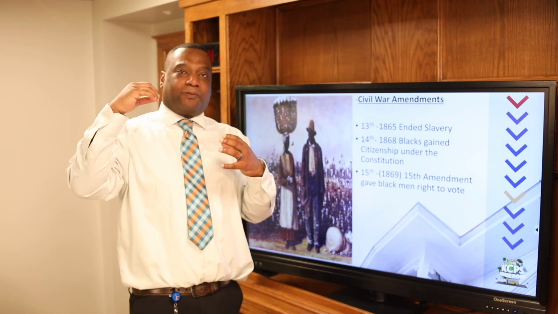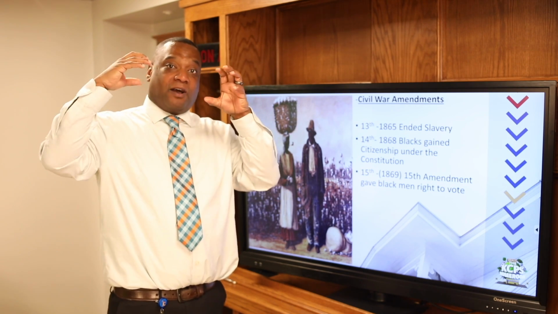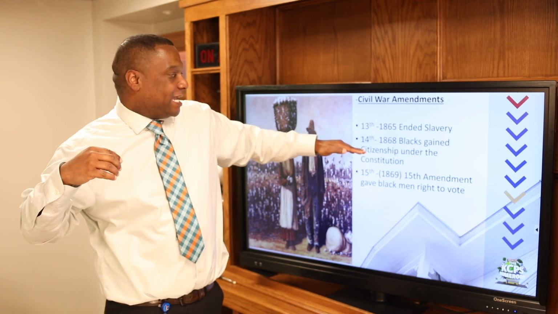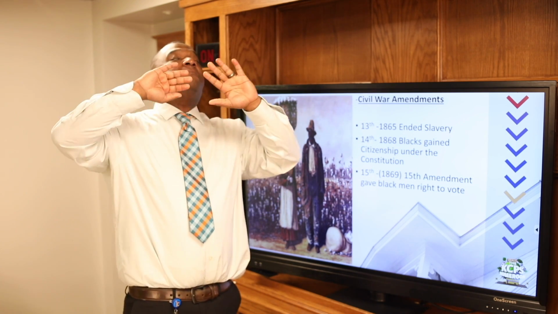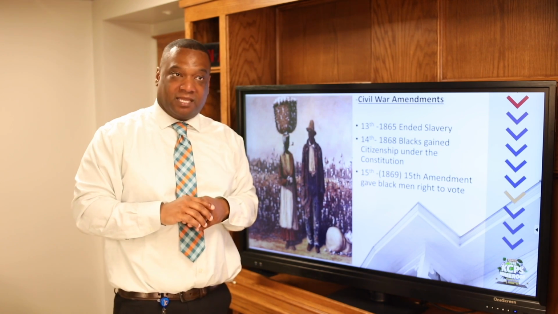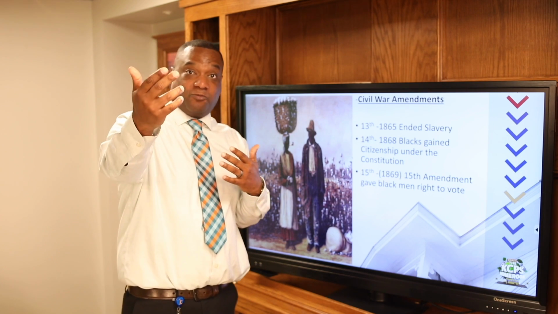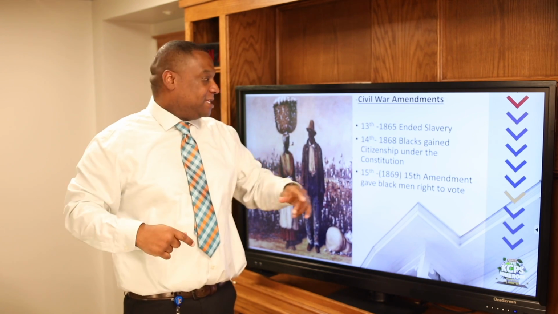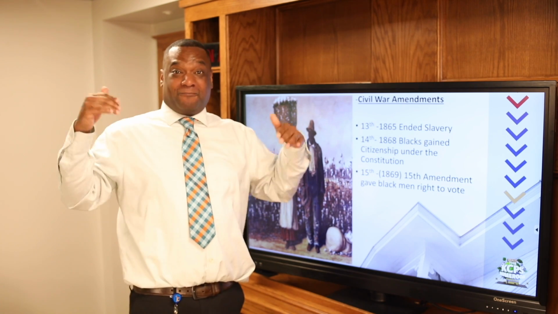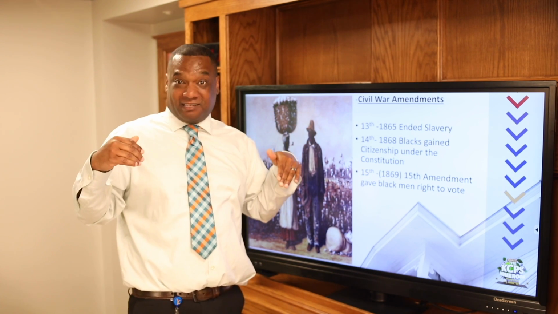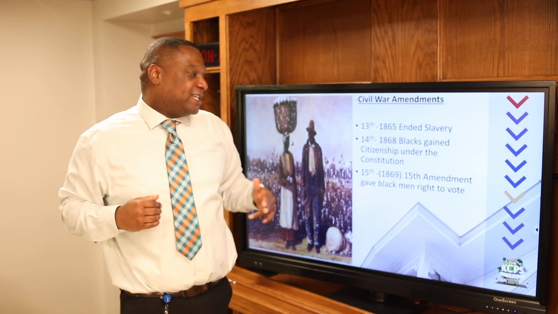So we talk about Plessy versus Ferguson. That's going to happen in the future, but we're going to talk about all these other things that have happened. This is black people gaining their citizenship under the Constitution with the 14th Amendment. This becomes huge moving forward in history. We're going to talk about gay rights, all these other rights, and women when they gain the right to vote. This all happened because of the 14th Amendment, guys. The 14th Amendment is probably the most important amendment in the United States Constitution.